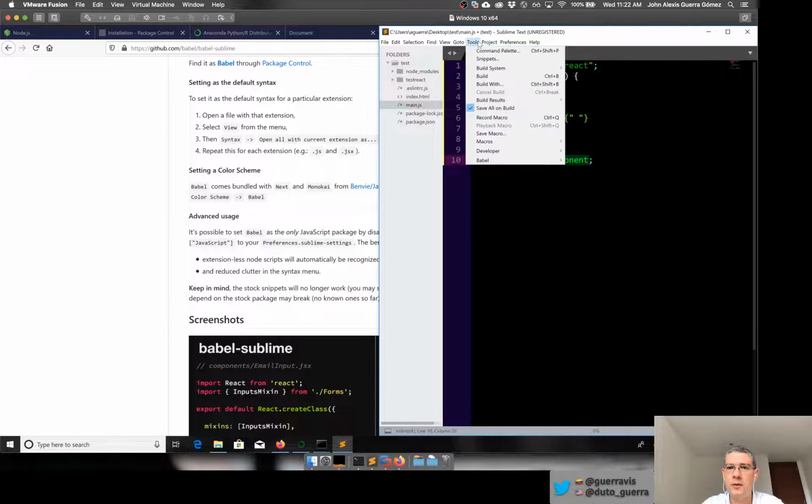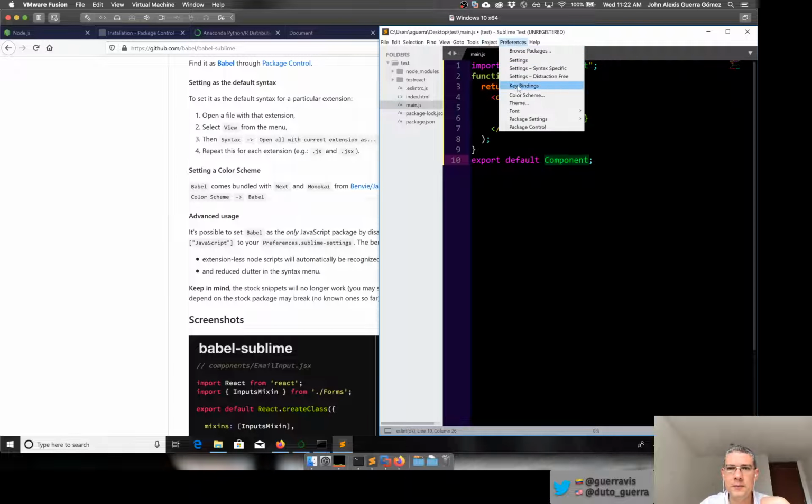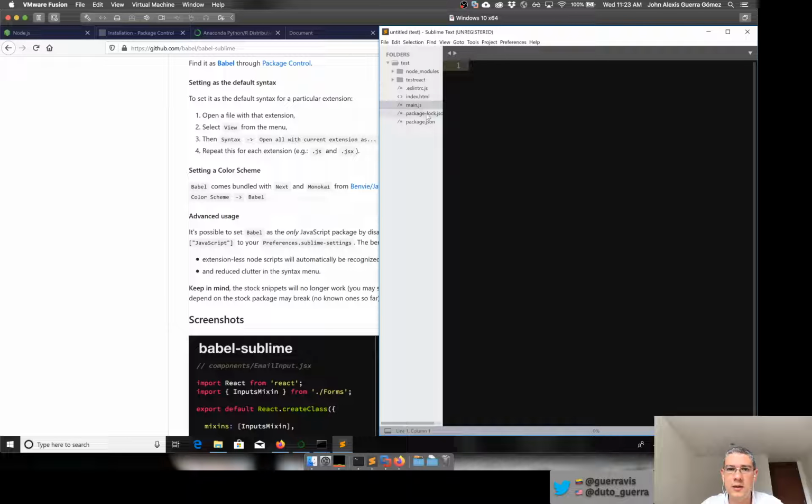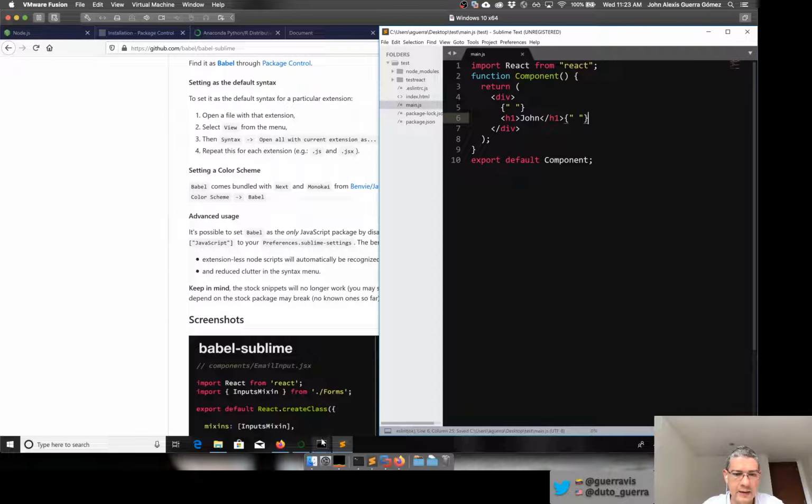It's up to you which one you like better. So in this case, I'm going to go with Monokai, and it's telling me that I have an error here, so that doesn't look that good. Oh, take a look, this is still loading that as JavaScript. Let me close that and open this once more. Now it's open as Babel, and it's looking better. So I have that part running.